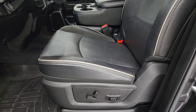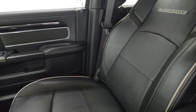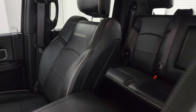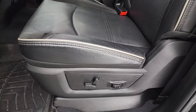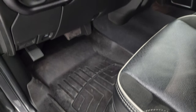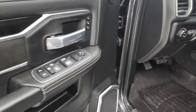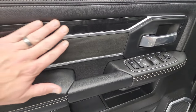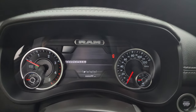Inside, the Laramie Level C package gives you the black leather and suede interior with 40-20-40 split bench seating in the front — no rips or tears. You get 'Laramie' stitched into the backrest with gray piping on the outer edges. Both seats are heated, cooled, and power. WeatherTech floor mats in the front, auto headlamps, power pedals, tilt steering wheel, power windows, locks, and mirrors. There's a suede insert, diamond-plate finish on the trim, and a memory driver's seat.